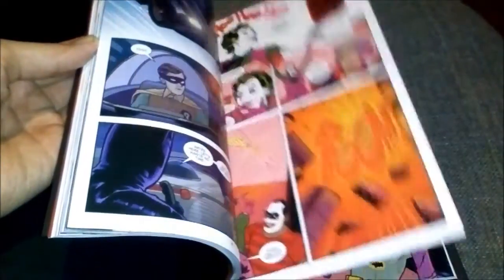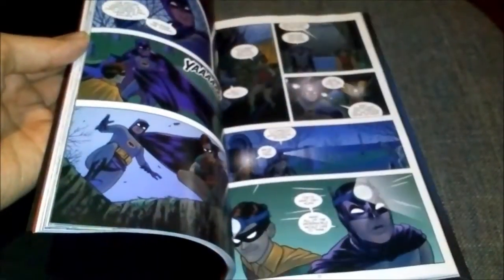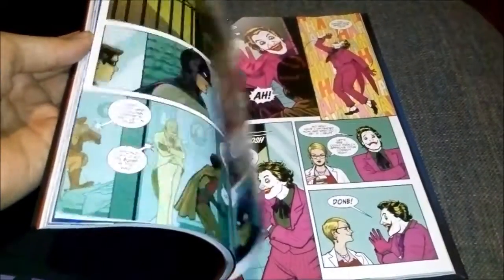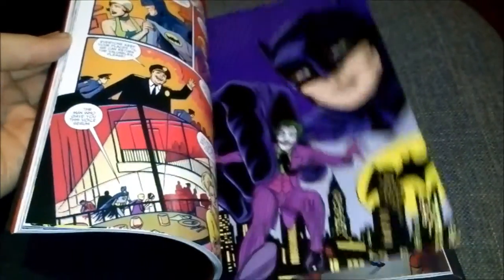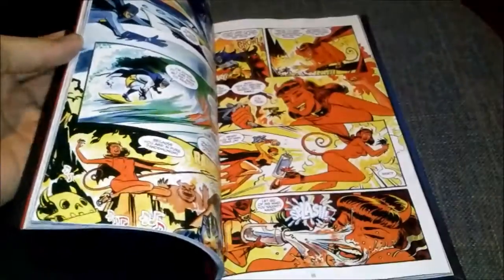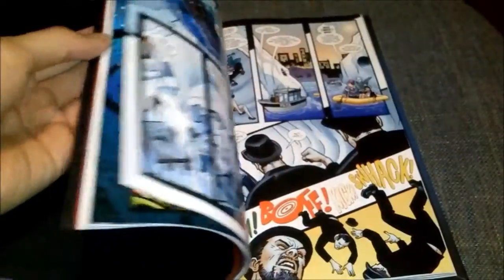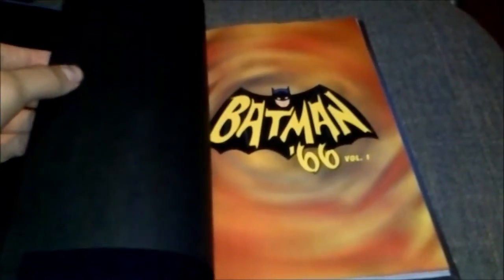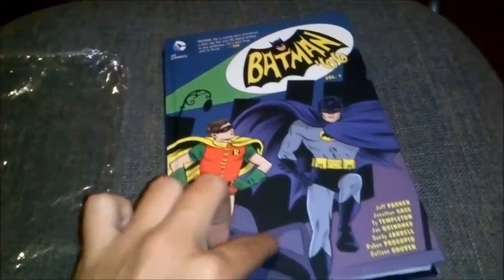I like this Batman — it's a little bit more of a happy Batman. And I don't want to say anything bad about past Batman, because Grant Morrison's Batman was great and Scott Snyder's Batman is awesome. Scott Snyder is like the writer of my generation and I love that. But this is just a little twist that I like, and the artwork is amazing as well. I think that's all I'm going to show you — you need to buy this and read this. This came out I think in April. I hope you enjoyed this video and have a nice day.